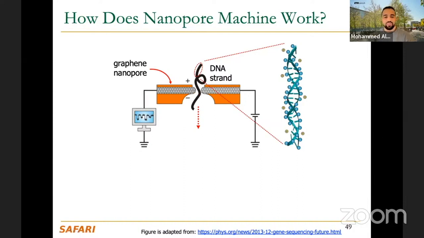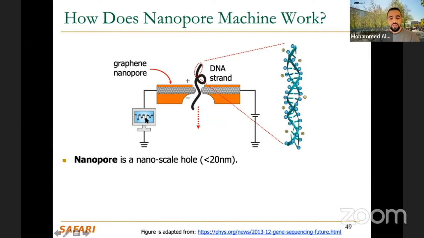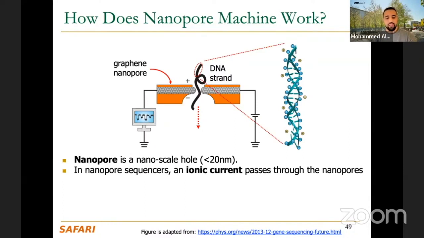So if you know the amplitude is this much ampere or milliampere, then it's going to be affected by the DNA, because this is a chemical molecule and it will affect the ionic current passing through it. And then you observe the change in the current. You know what's going through the hole and what's coming out, and then you can measure it and observe these changes. So the nanopore is a very small one, so you can measure the DNA or the change in current at very small scale, because you don't want multiple bases affecting the current, but rather you want to get as low as possible, like a single base affecting the current, so you can read the single character of that DNA.